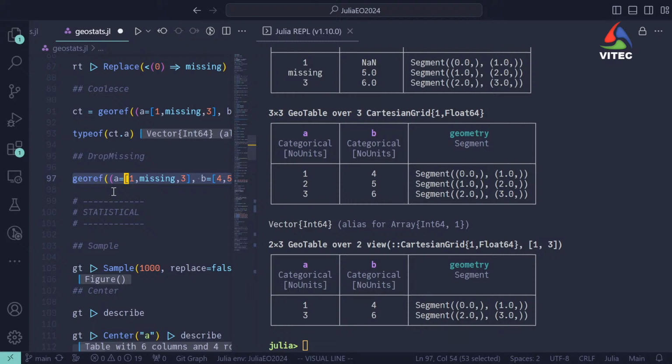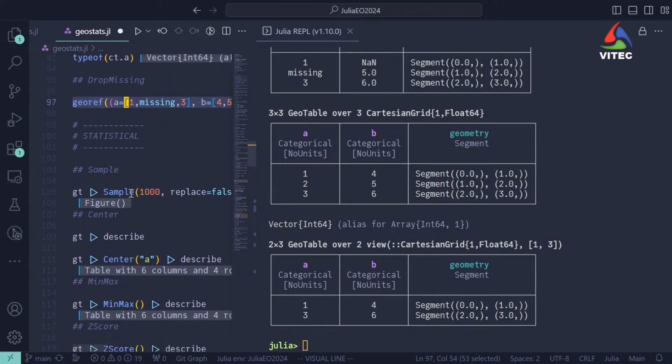So the final one that is still considered a feature transform is statistical, right? So if you look at a lot of these statistical transforms, for example, principal component analysis, factor analysis, I don't know, sampling the geotable in specific locations, or centering the distribution, or calculating the z-score, all these statistical transforms can be performed. They're also considered feature transforms.